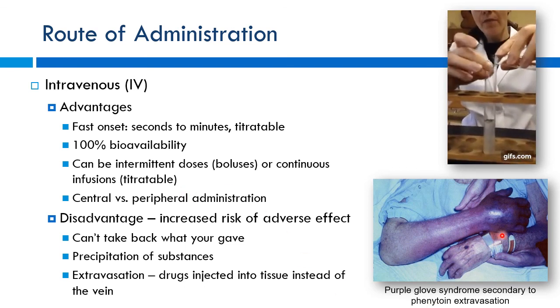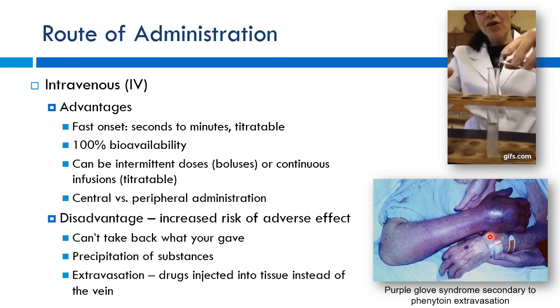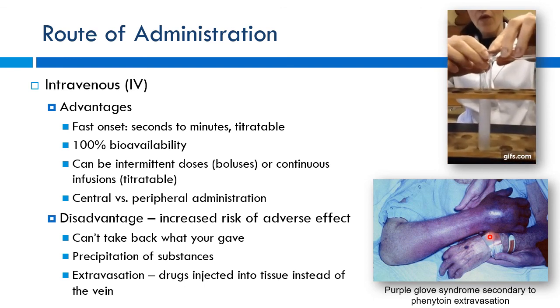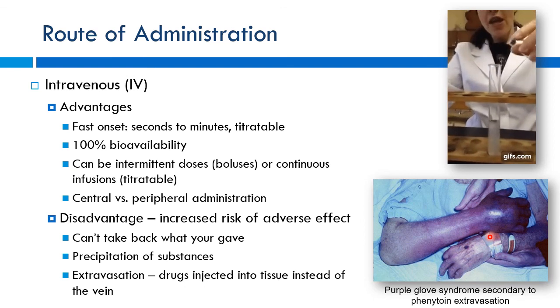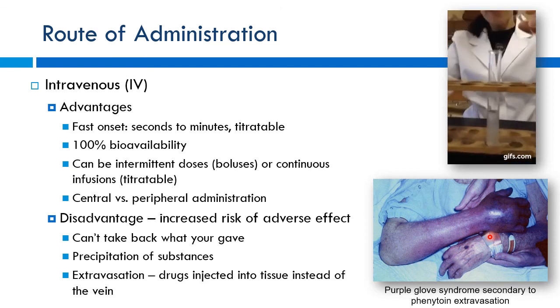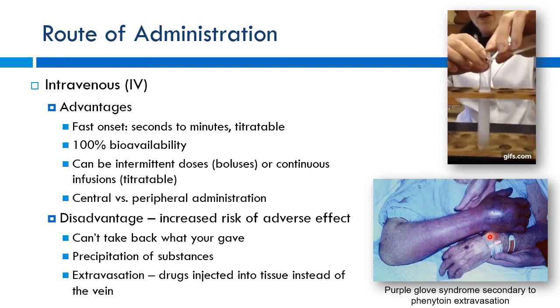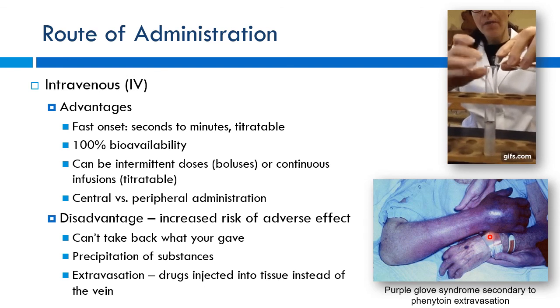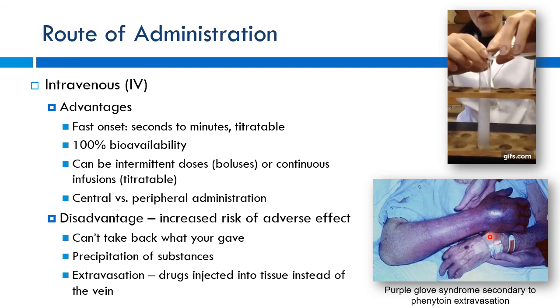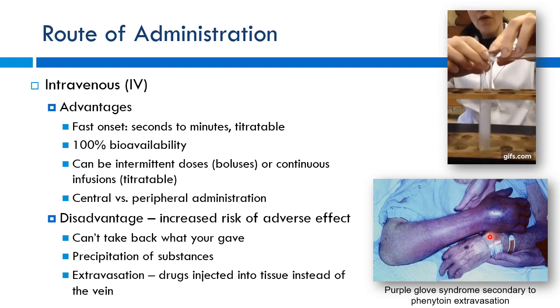Here's an example of a drug called phenytoin, which causes what we call purple glove syndrome. This is a drug that has extravasated, which basically means gone out of the veins, and has caused very severe tissue necrosis, and it will likely require some pretty heavy surgical intervention, probably from plastic surgery, etc. Not great, right? You don't want to do that and get sued by causing that sort of effect. So if I can give it by central administration where it gets diluted very quickly, then you lose a lot of that effect, which is great.